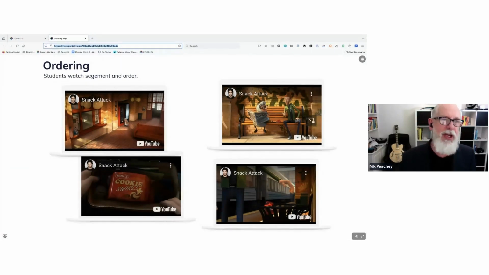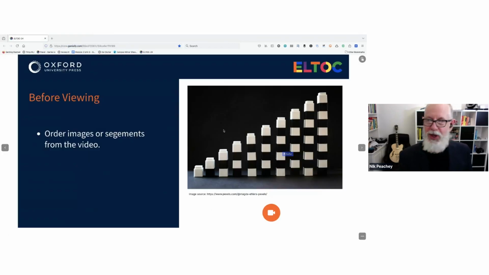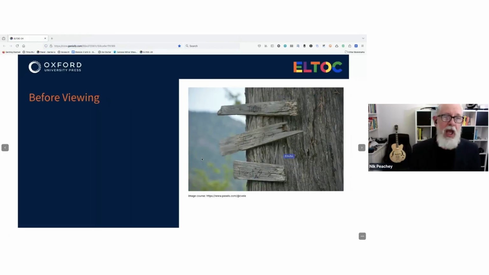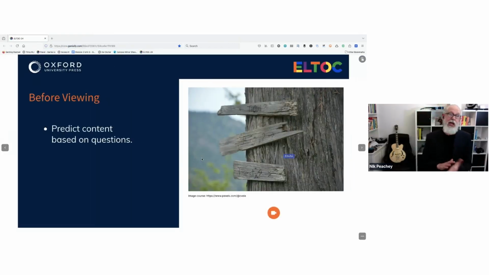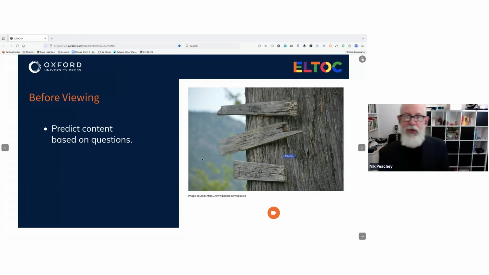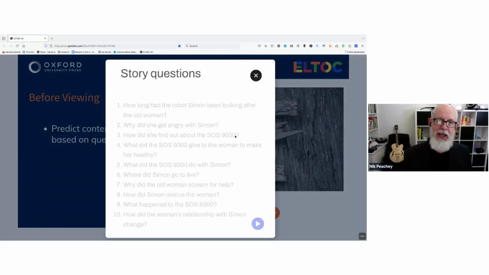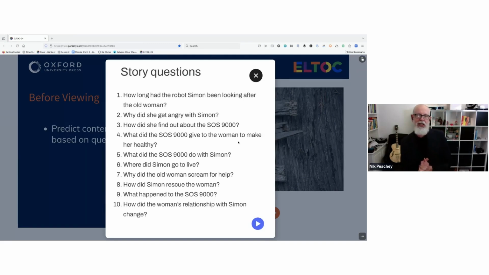Okay, so that's one example of a previewing task. Another nice previewing task that I like to use is, instead of giving your students the comprehension questions and getting them to watch and answer the questions, give them the comprehension questions and get them to try and answer the questions without watching. That works particularly well for narrative, so that they actually have to predict the story. They might not predict it correctly and they might come up with something completely different.